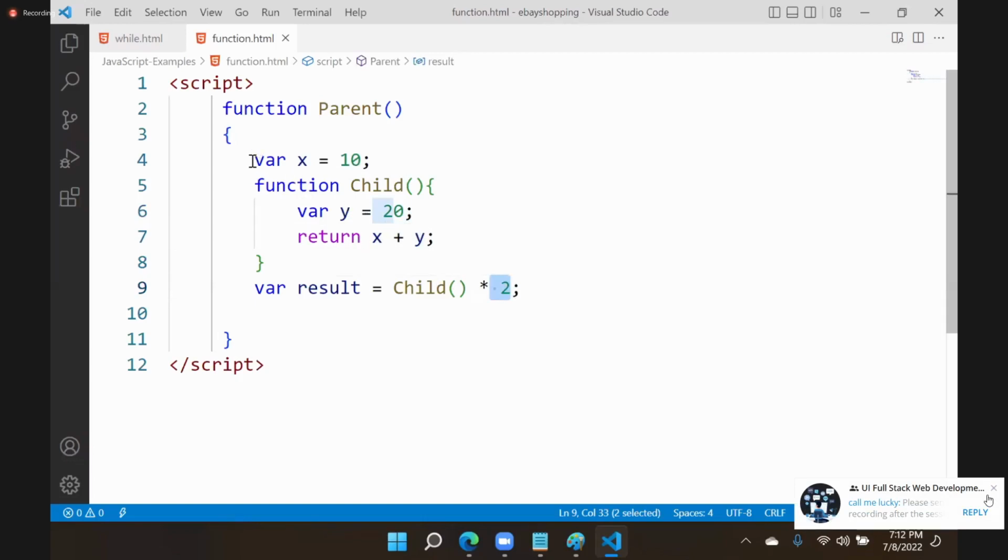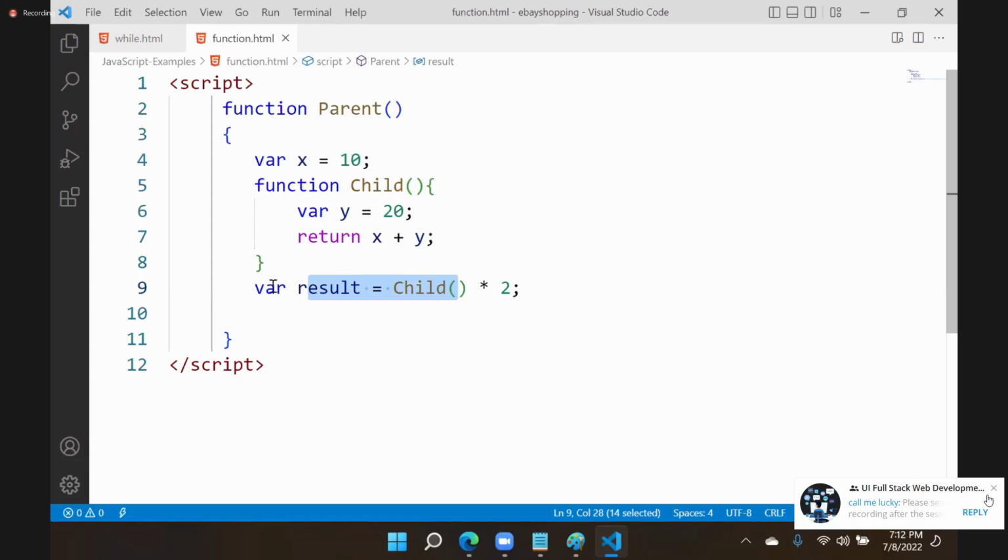That means outer function values are accessible in inner, but inner values are not accessible outside. Then we have to follow this technique. What we have to do: make the inner function return the result. And whatever result is returned by the inner function, it will be caught by the outer function.